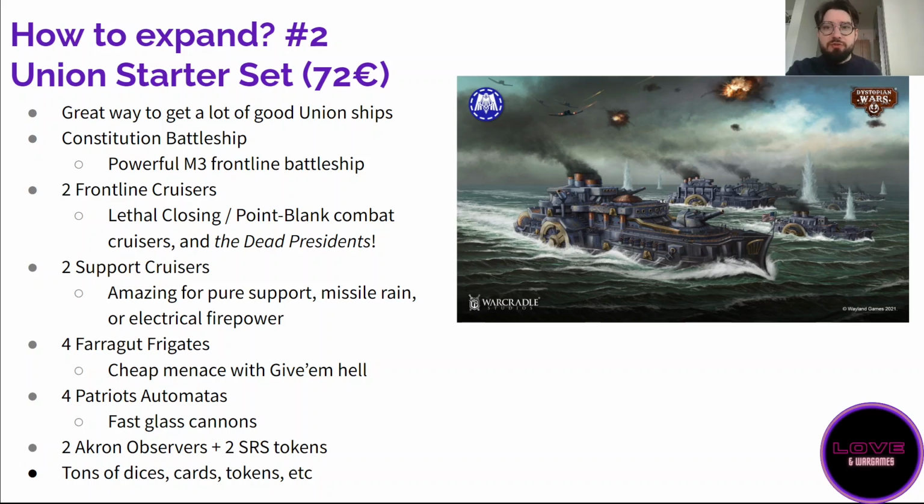And then you have some Acrons, some real Acrons, not the Bogota being proxied as one. And of course you have dice, cards, tokens, etc, etc.